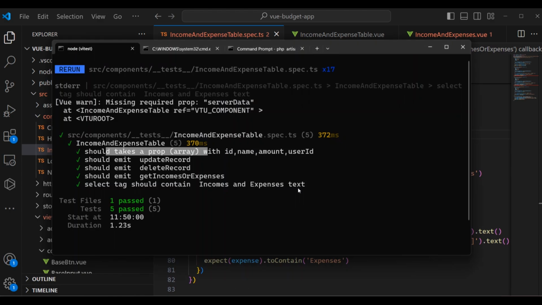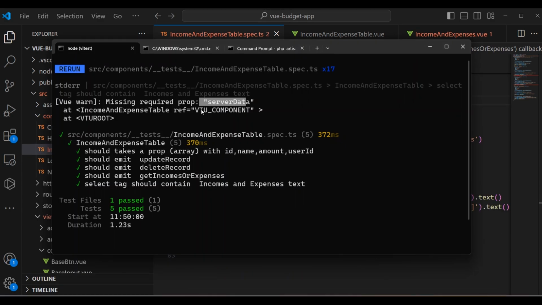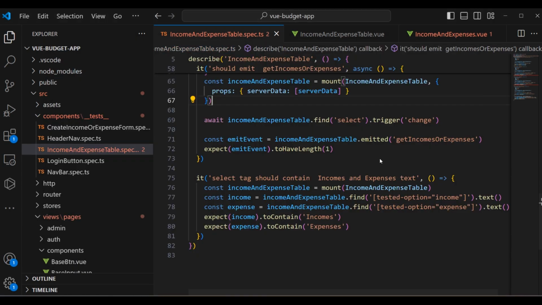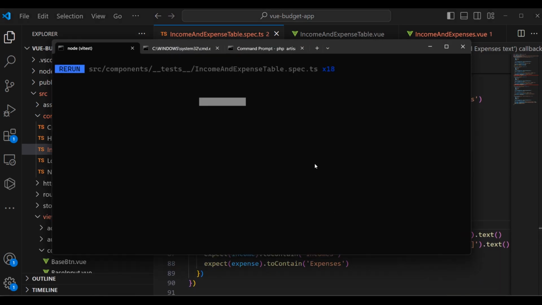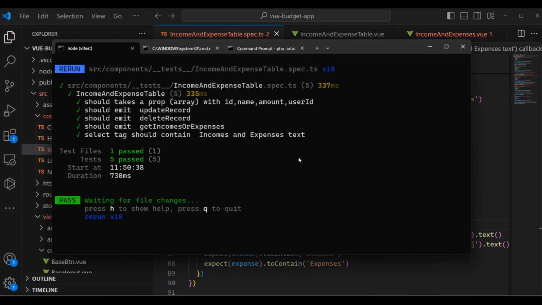But also I'm going to pass it to this function. I'm going to get into the console, and you can see that we still have one warning, and then I'm going to pass it right here in order to get rid of the error. I'm going to pass this data right there, and then if you get into the command prompt, you're going to see right now we don't have any warning.